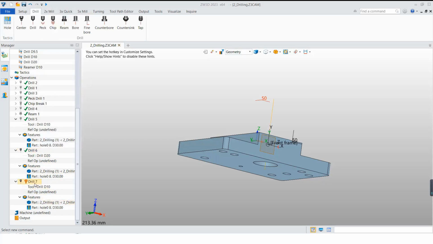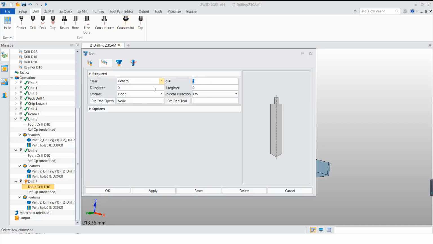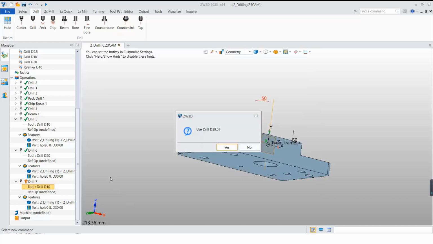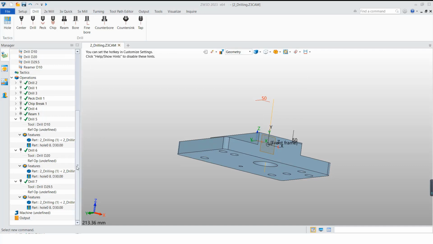Calculate, and this one we can just manage to create a new one. And this is 29.5, and this is 6. Calculate. So let's check.